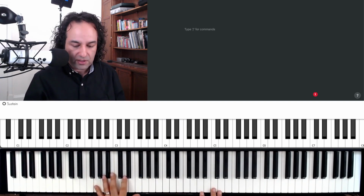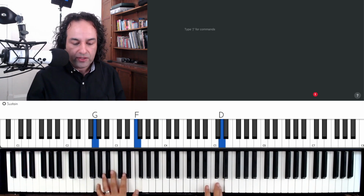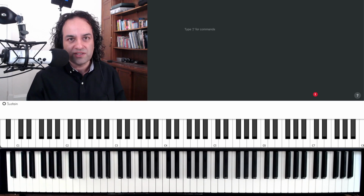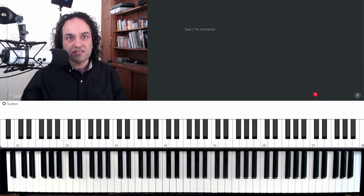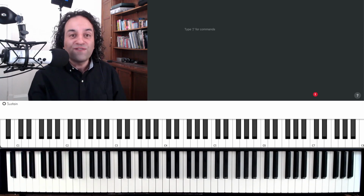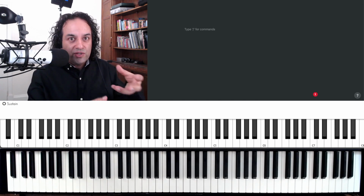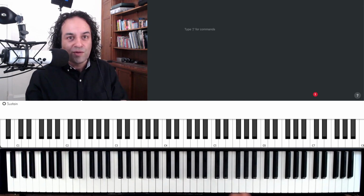I don't know, let's have a starting note like D. And the scale we're going to be using is basically the F major scale. You could see it in a couple of different ways, but for simplicity, I'm going to call it just the F major scale. Let's go up and then down. And what we'll find is a simple little phrase can turn into something beautiful the more and more you develop it. I can't promise you beauty yet. I don't know what's going to happen, but let's see.